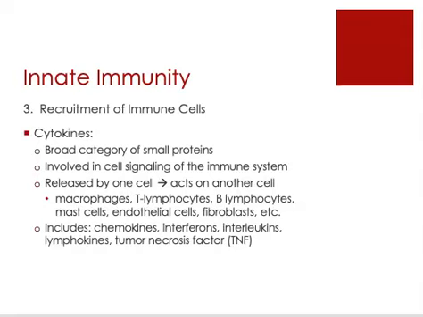Now, what exactly makes up the cytokine family? Well, there's a whole range of chemicals that are considered cytokines, and you may have heard of some of these. There are the interferons, the interleukins, there are chemicals called chemokines, lymphokines, things like tumor necrosis factor. It's a whole range of chemicals. And these are chemicals that serve to recruit other cells into this area of the body that is undergoing an immune reaction.